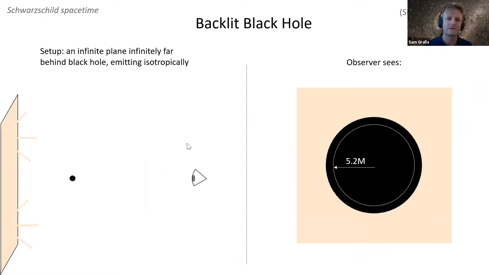Now if the source is a big screen far behind the black hole, anything at sufficiently large impact parameter is going to hit the source. But once you hit that critical one where you bend 90 degrees, you won't see it anymore. And so you see a big dark area of radius equal to that impact parameter where the light rays bend 90 degrees. And you also see a little photon ring in there too. That's from stuff that goes around once and then hits the screen, but you can basically ignore it.